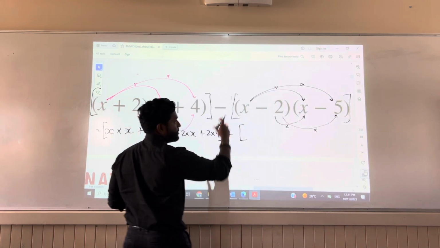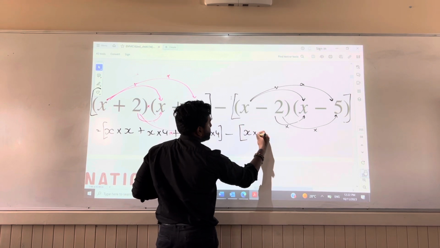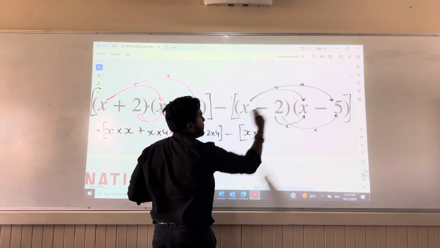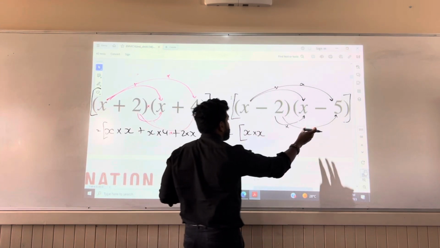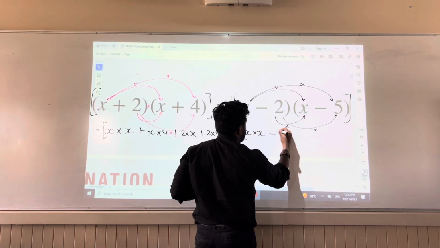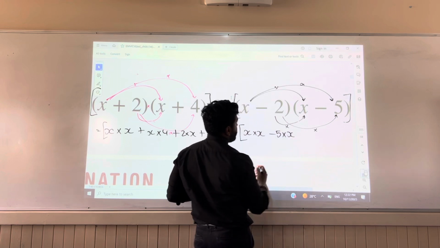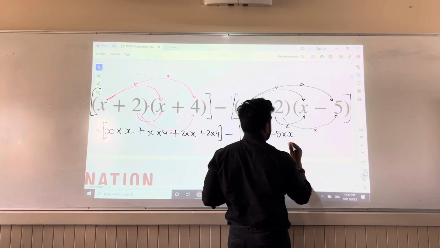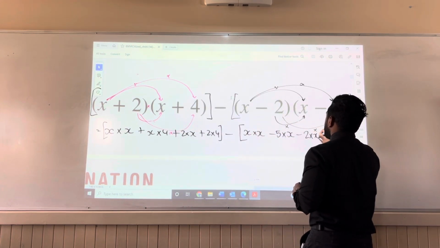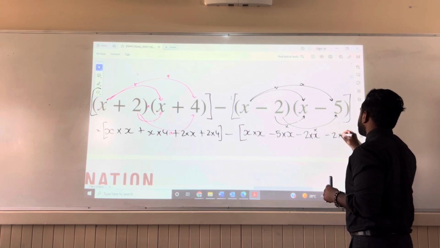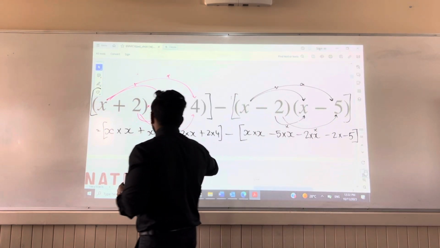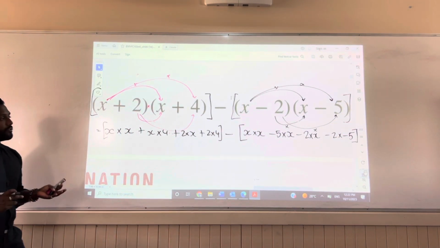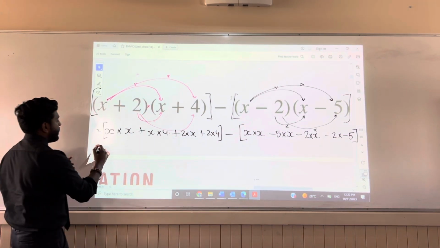So now we're going to do the first thing. x times x. Then x times -5. Okay, there's a negative there. So what we said earlier was we're going to use our negative first and multiply with the positive. -5 times x. Now you're doing -2 times x. -2 times -5. So I would avoid, if you struggle with multiplication, don't do these in your head. Do the working out first.